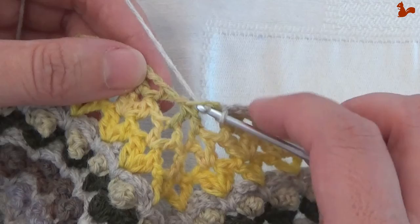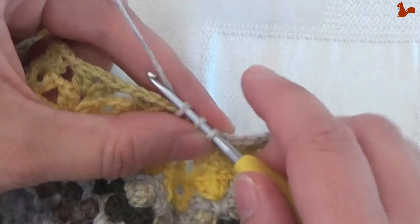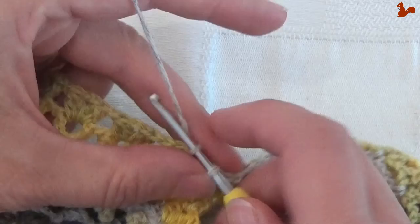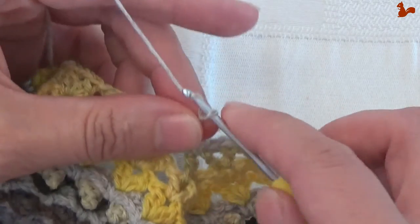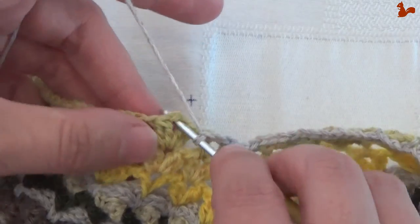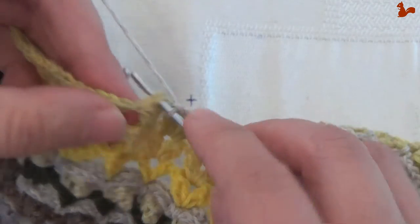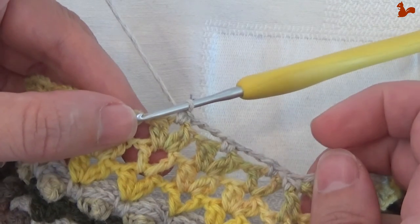So here pick up a loop, and in the next pick up a loop and take them off. Then come to the next chain two space and work a double with a chain 3, and then you come to the next chain two space and work a double in there, and repeat that. So chain 3, and then the next double, until you are to the end of this corner.